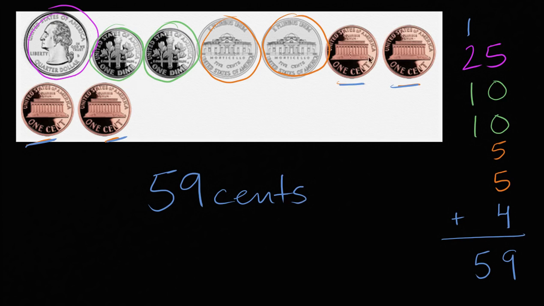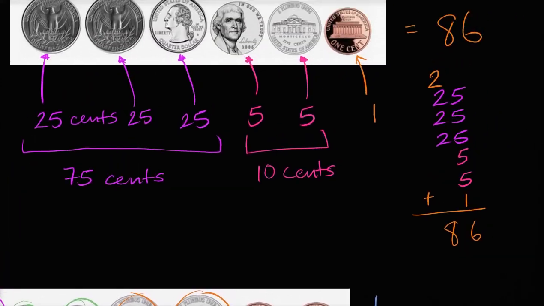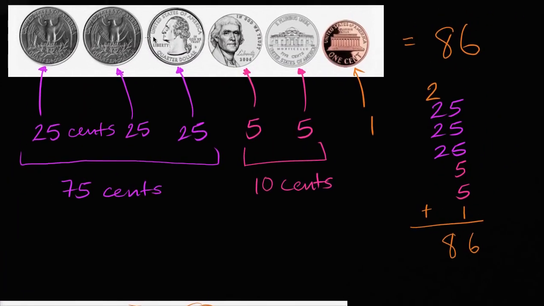And notice, we have more coins, but it represents less value than the previous example. That's because we had a lot of coins that didn't represent a lot of value. Like we had these 4 pennies here. While in the previous example, we had 3 quarters. Each of these quarters is equivalent to 25 pennies. So we're able to represent more money with fewer coins in the first example.